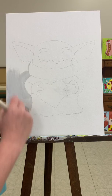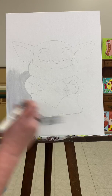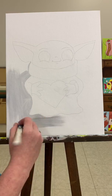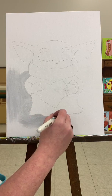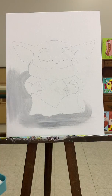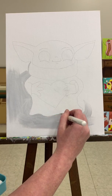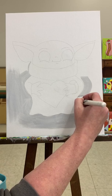I'm doing a nice, thin, even coat of paint. I'm going to come around. And my gray kind of changes the colors a little bit, because when I mix my paint, some of the black is still in my bristles. So I just kind of smooth those out, try to spread it around.